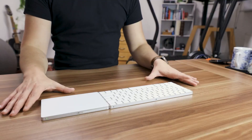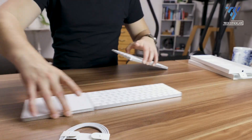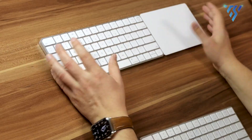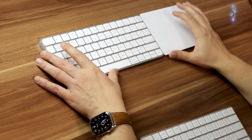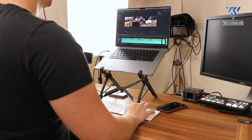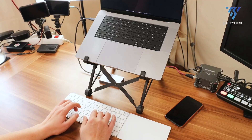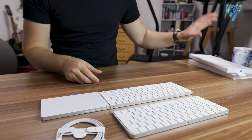The updated Magic Keyboard offers different options — with or without Touch ID, and an option with an attached numeric keypad that includes Touch ID. Users can also choose between black or white keys. With the added Touch ID for secure unlocking, Apple Pay, and app downloads, along with the integration of specific function keys, the Magic Keyboard becomes an excellent addition for all typing needs on your Mac Mini. The Magic Keyboard with Touch ID is available for purchase on Amazon at $139.99.